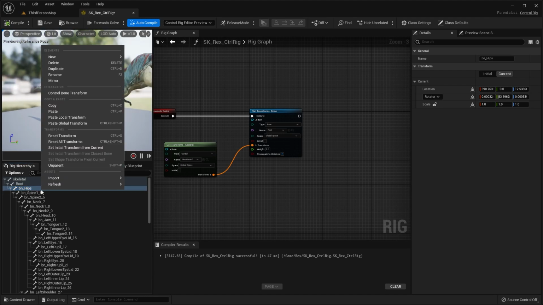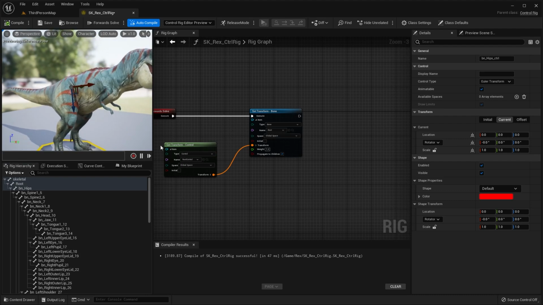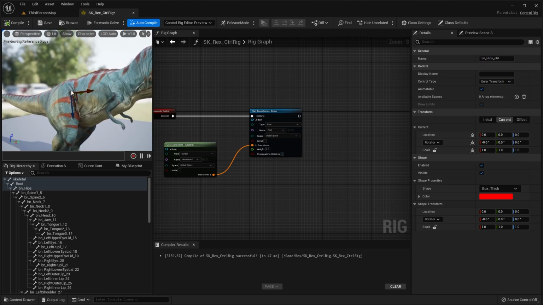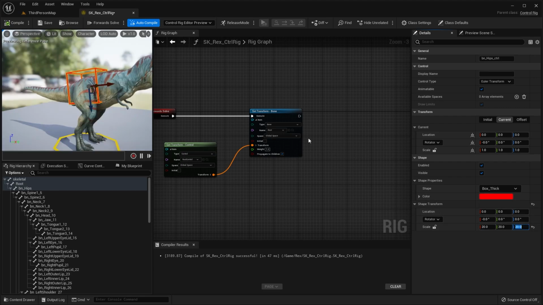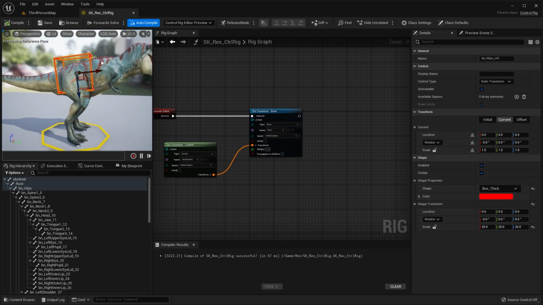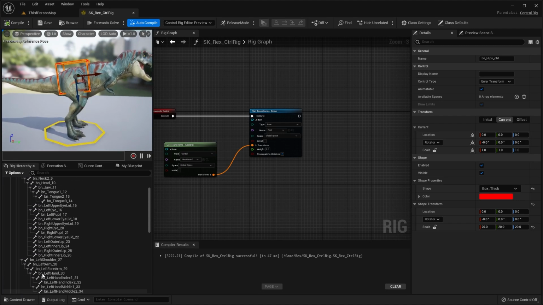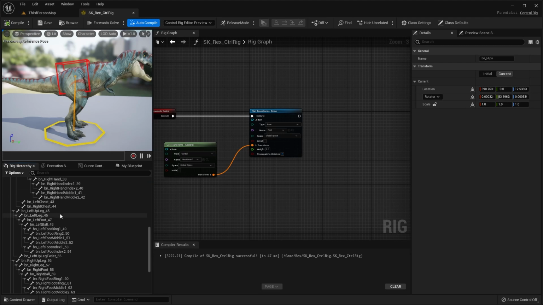So we can right click, add a new control, and then we can change the shape to a box thick, and then we want to go ahead and scale this up. A 20 by 20 by 20 might be good for now. So we'll go ahead and compile and say that currently we have that parented to the hips bone.